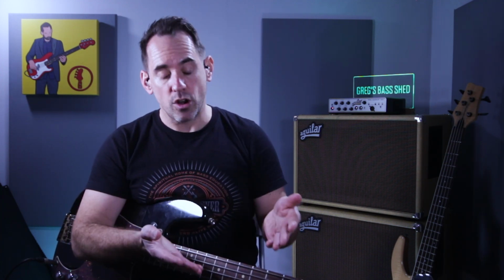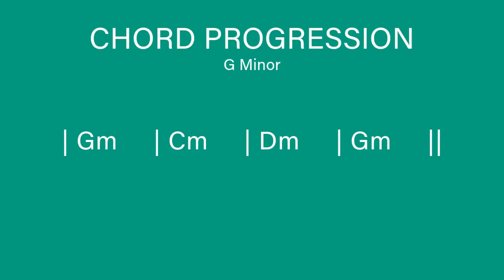But if we wanted to solo over this progression, then we'd use the global scale of G minor pentatonic, okay? If you look at the progression again, you can see that it's in the key of G minor, okay? The first and the last chord of G minor. So you could just use the global scale of G minor pentatonic over the whole progression. You wouldn't have to use a separate one for each chord because it's a more melodic idea.